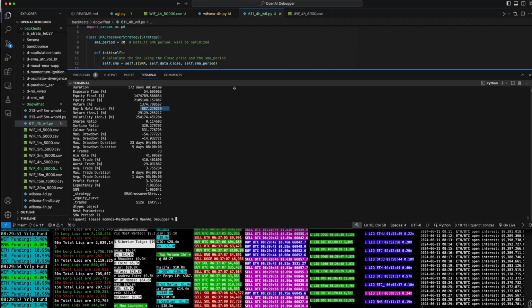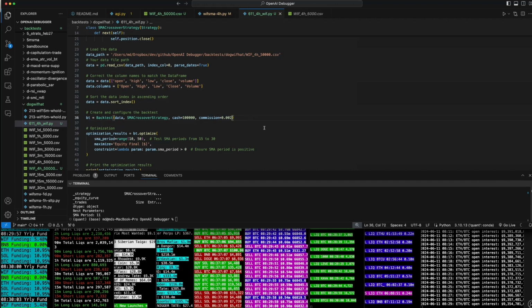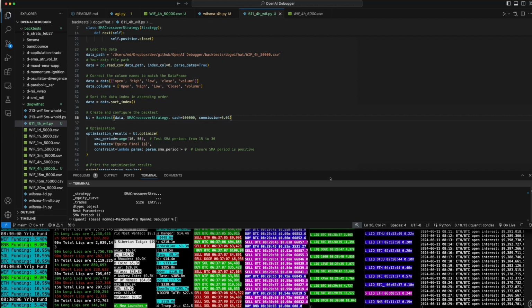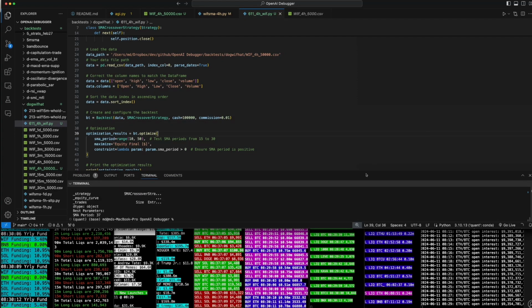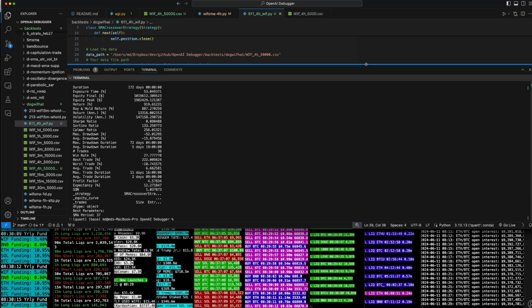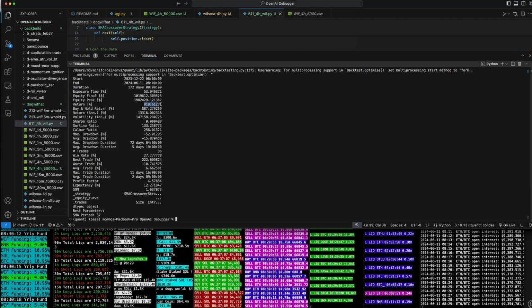Let's ramp up this fee to account for slippage. Let's ramp up this fee big time. What, 0.2%? Let's do 1%. Gee, that's gonna mess it up big time. I think that's a little high, but you know, might as well put it on hard mode, cousin. So still better. That's awesome.